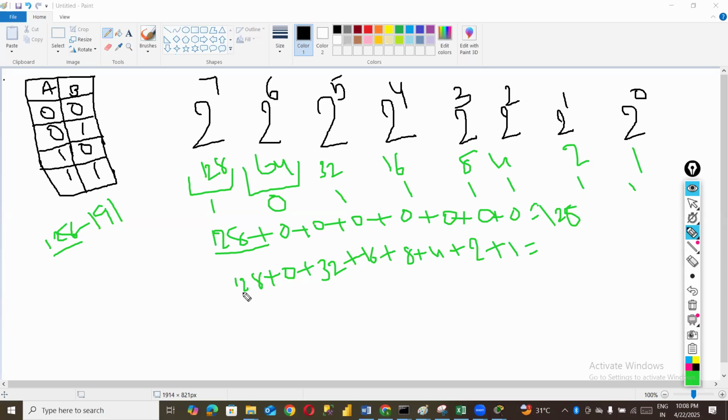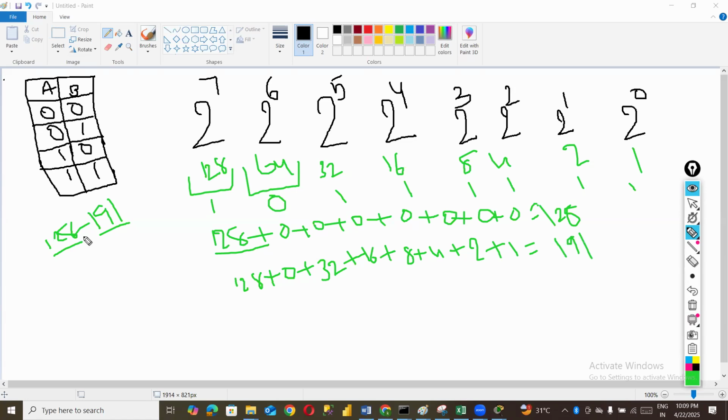Okay, no problem. Let me explain. So 191, right? Yes, 191 is the total value. I already mentioned it here, but to give an example, I'm showing this. 128 plus 32, just add these two here. 130, 130 plus 30, 160, 160, 176. Okay, 176 and 184, 188, 190 plus 1, 191.